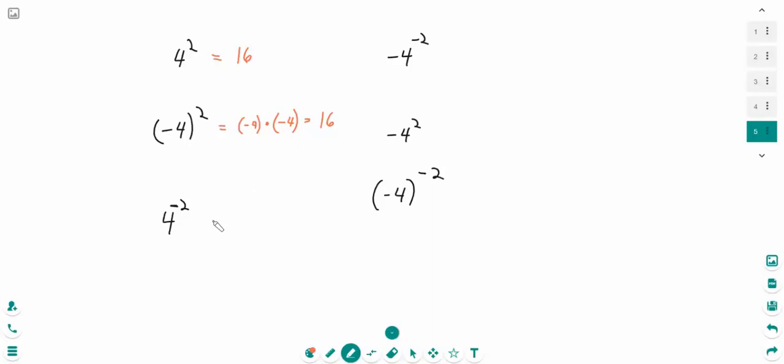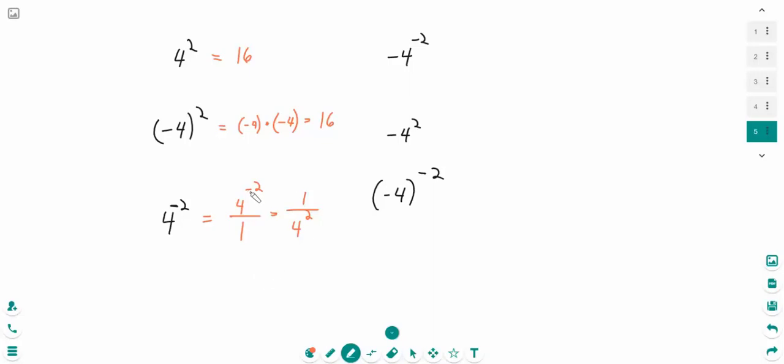Okay, now let's go to this next one. Here we have 4 to the negative 2, and remember, to simplify negative exponents, we need to move the number with the exponent onto the other side of the rational number. So this would be the equivalent of 4 to the negative 2 over 1 if we forced this into a fraction. And now we can move this 4 to the negative 2 onto the other side of the fraction bar, which changes the sign of the exponent, right? And since we're moving that down and there's nothing left on top, there's just then a 1 on top. And when we move that down, it becomes 4 to the second, right?